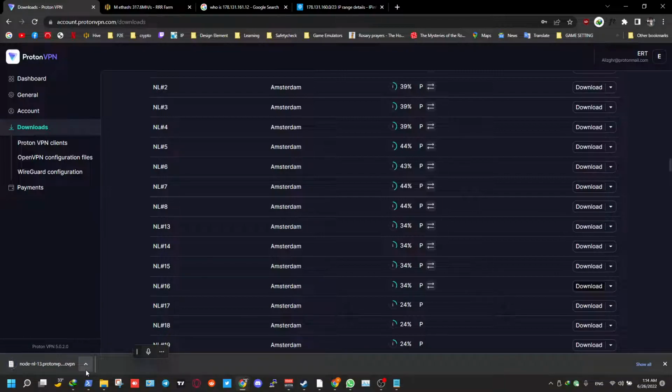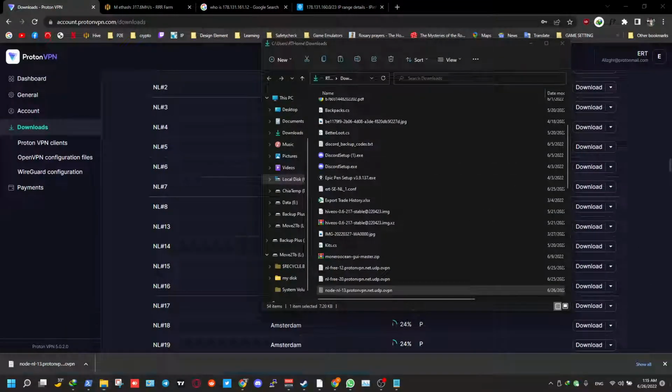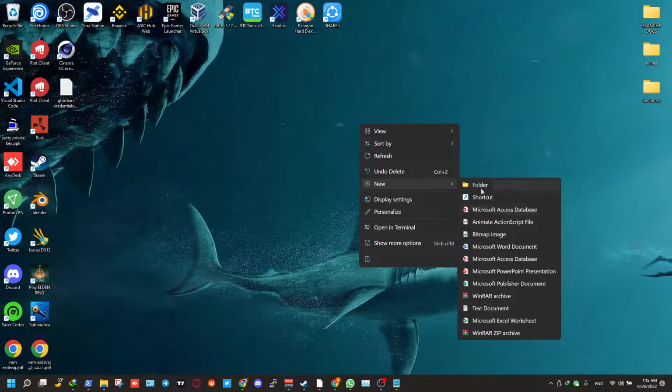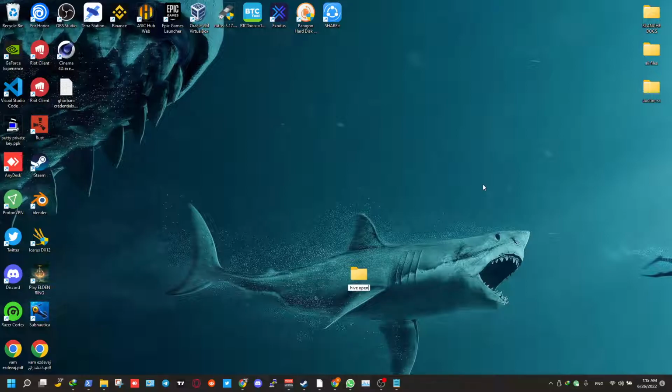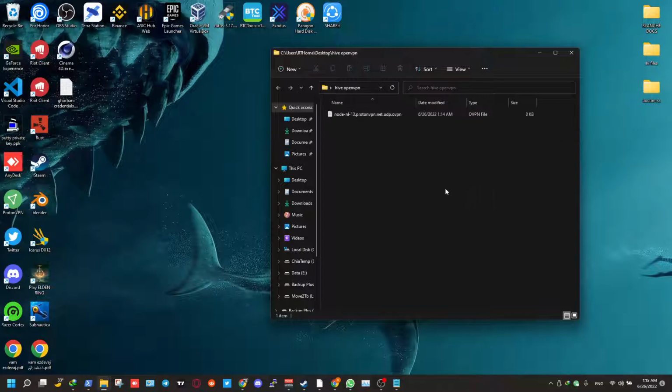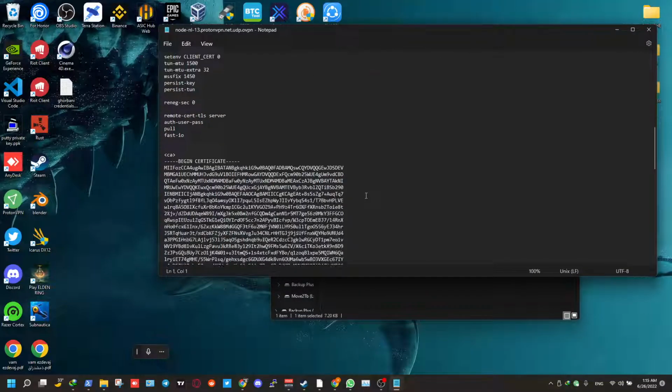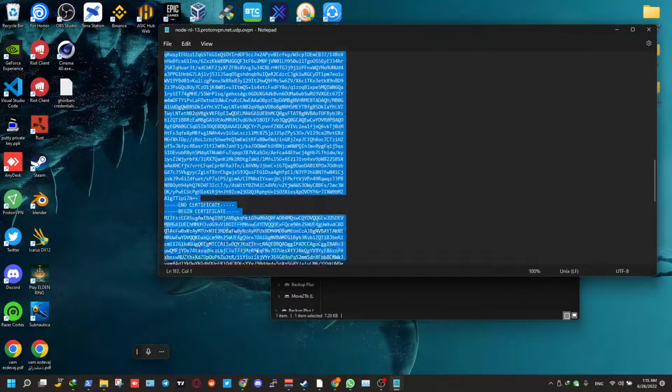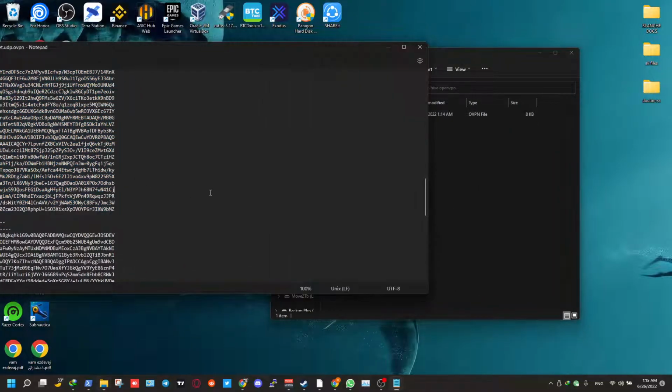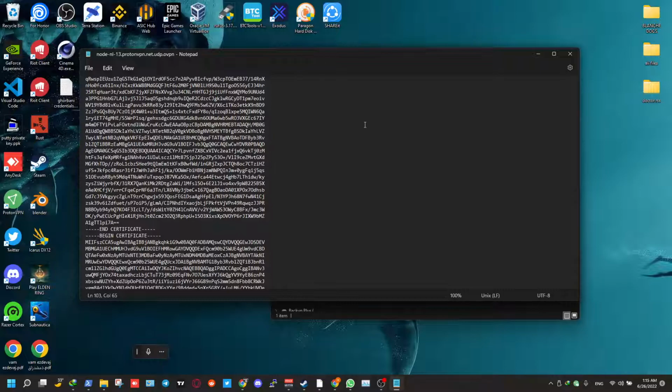When you download this one, this is the client config. Sometimes only uploading this file and the username and password on the OpenVPN panel of HiveOS works. Sometimes it doesn't. Let me open the file, copy it, and bring it to the desktop. There are three sections in the file. One is the client certificate, which begins here and ends here. You can upload this file alone, or you can create three separate files. What I'm gonna do is create the three separate files, since this one alone didn't work for me.